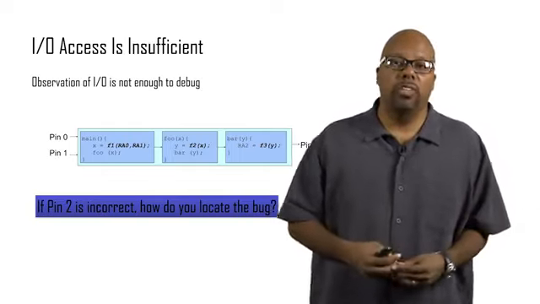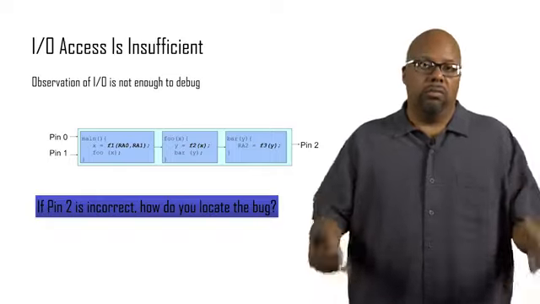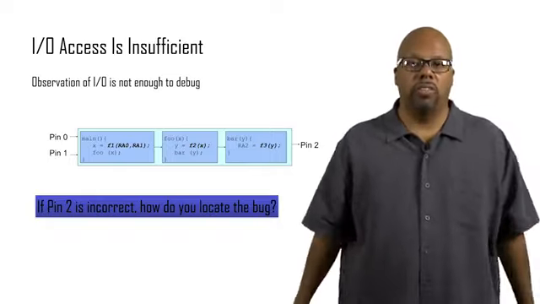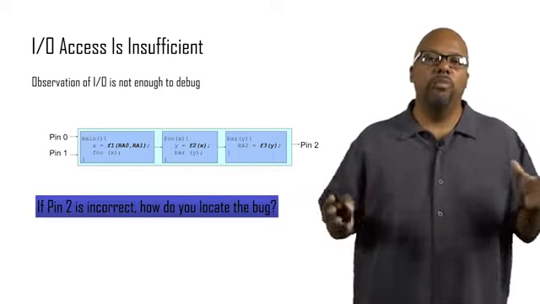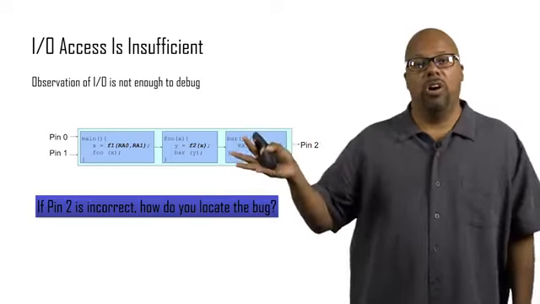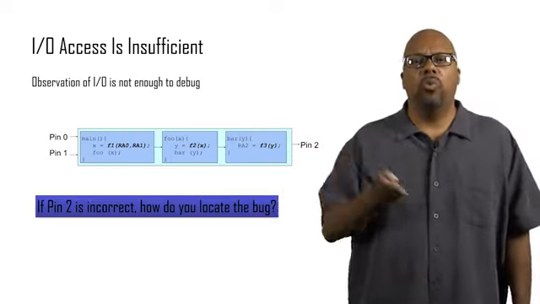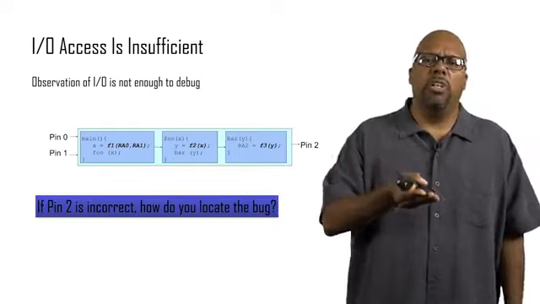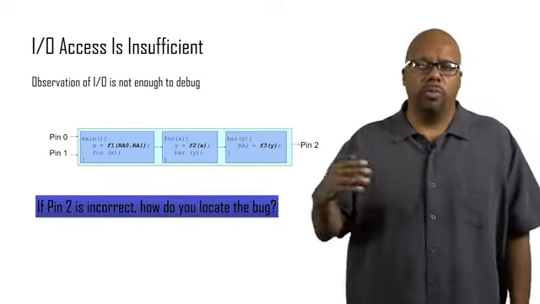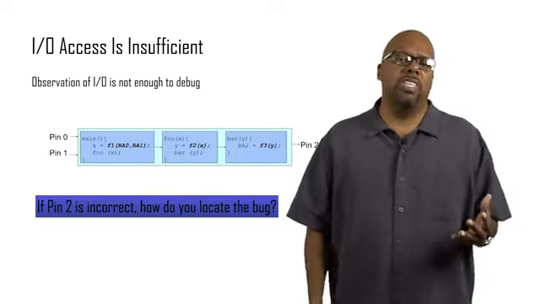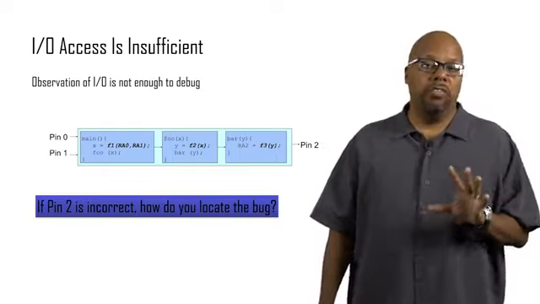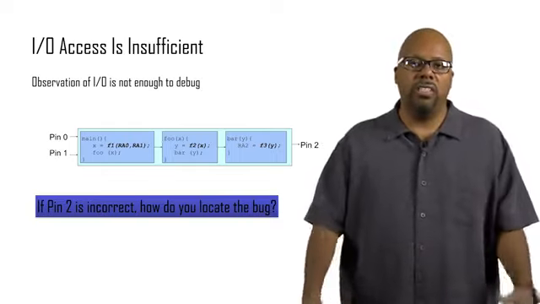Now, if you have a small piece of code, like the Blink example, you're talking 5 or 6 lines of code or something, so who cares? But if you have a real piece of code, then you need more direction than just the output is wrong, right? You need to know exactly where it went wrong, maybe which variable had the wrong value stored in memory somewhere. So I/O access for big systems is insufficient for doing debugging, but for what we're doing, it's what we have and it's efficient.